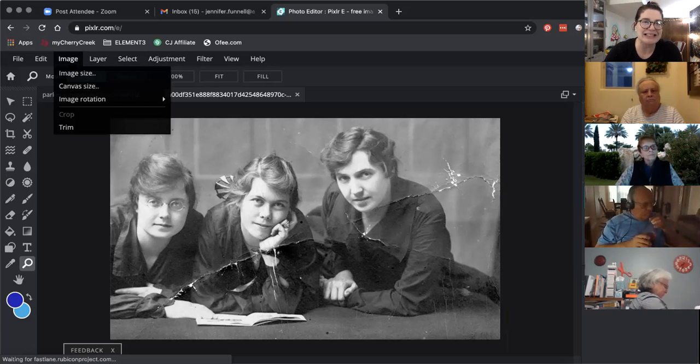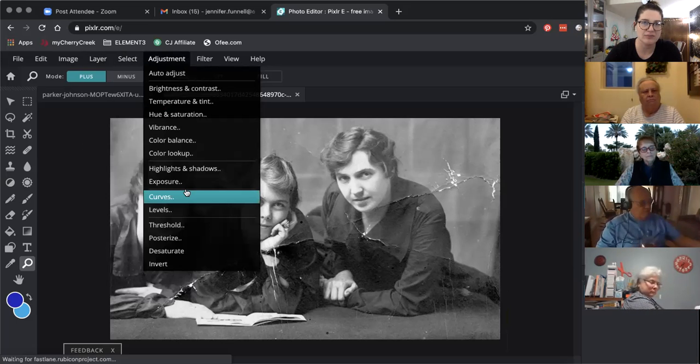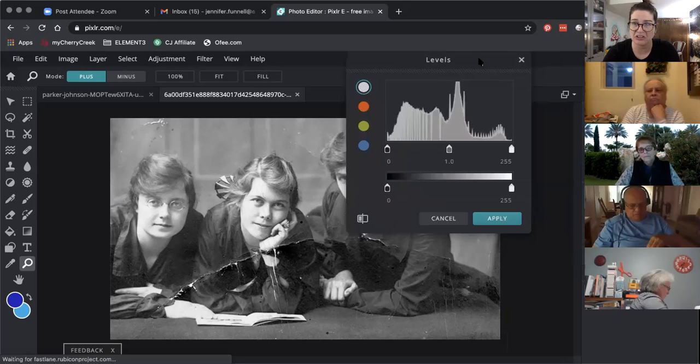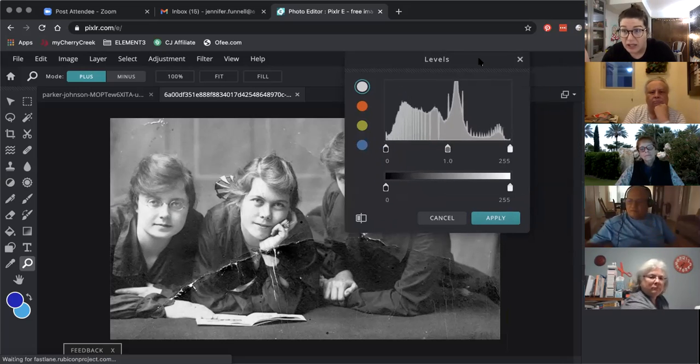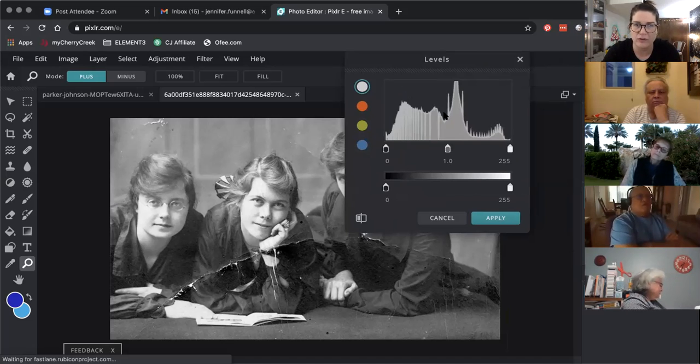So I might still take a look at my levels a minute, just to see what they look like. These actually look pretty good, which I can tell the photo has some nice darks, it has lights, the full thing being black and white, but if I want to play around with this a little bit, I could. If I want to give it a little boost, I could.